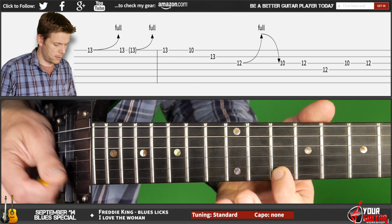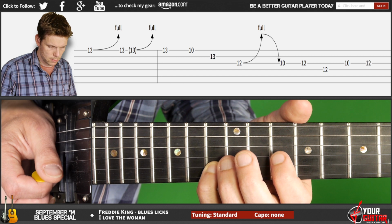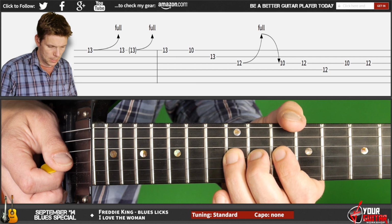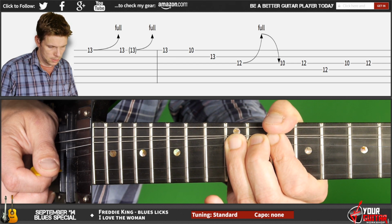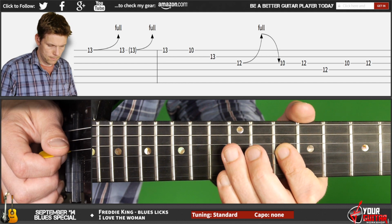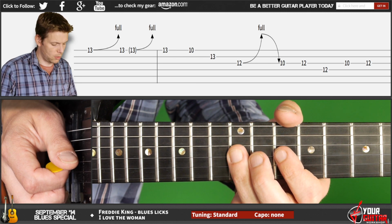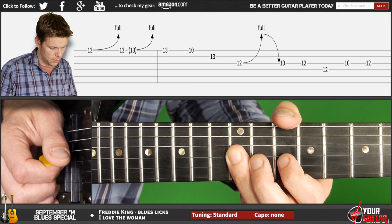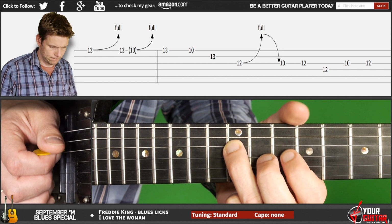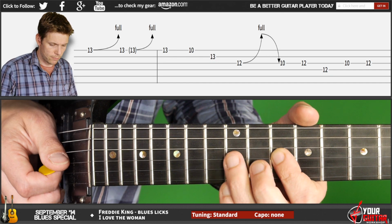Then index finger 10th. And 13 with your little finger on the B string. Then ring finger 12th position of the G string. And you make a bend, release, pull off to 10th, like this. Then you play 12th position of the G string with your ring finger. Roll that ring finger over onto the 12th position of the D string. Then 10th position of the G string with your index finger to ring finger 12.